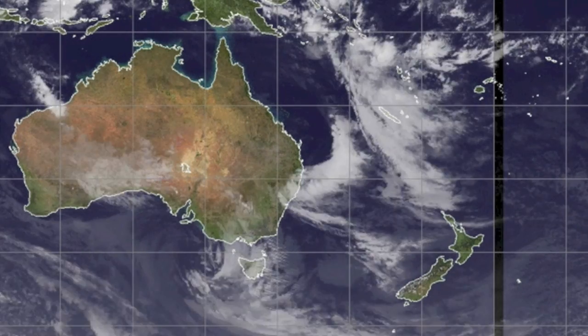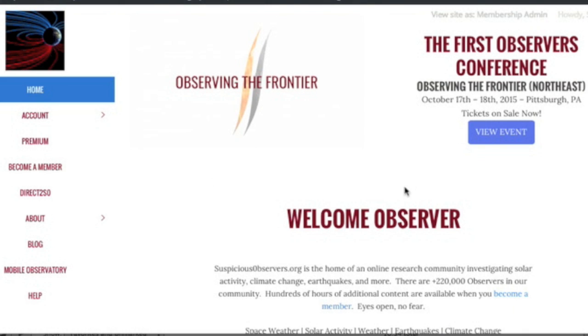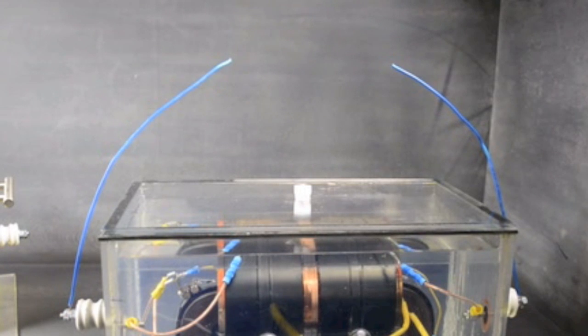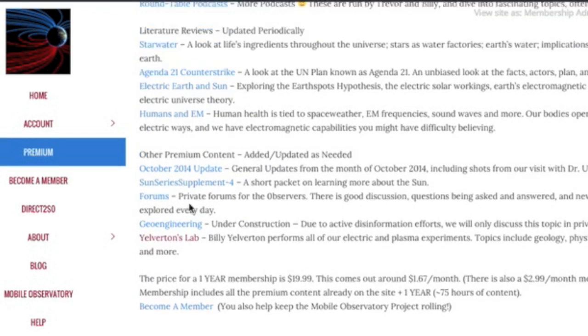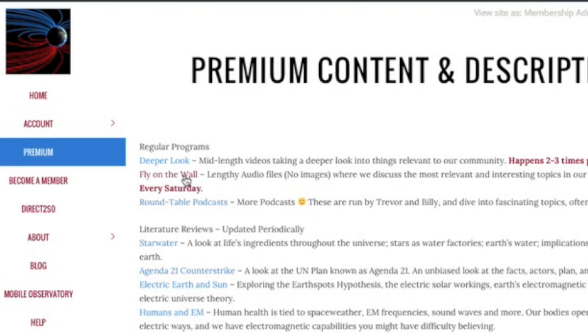As mentioned yesterday, last month for pre-registration for observing the frontier — get them quick. In terms of site content at suspiciousobservers.org, we've got a new 90,000-volt transformer in Yelverton's lab, so get caught up on the lab experiments before we crank it up a notch — it's on the premium page. Today is Saturday, so we'll do our fly on the wall podcast as well. Another hour will be uploaded today, and membership to the site is only $3 a month or $20 for an entire year.